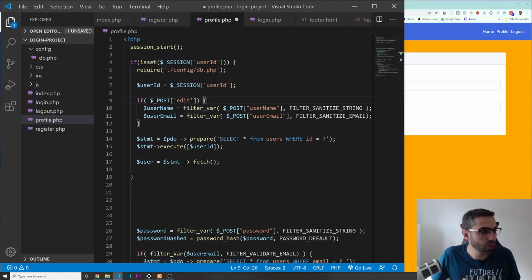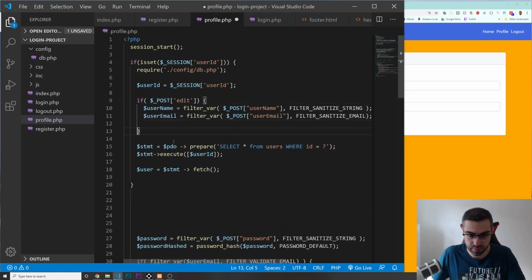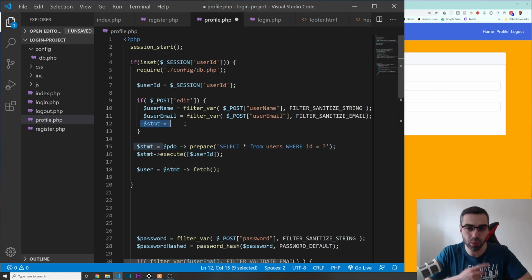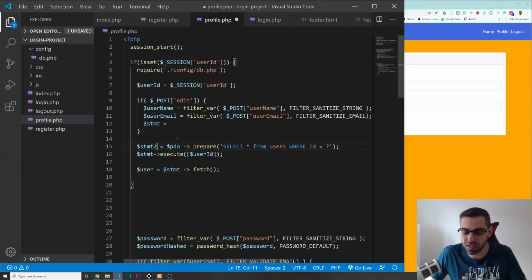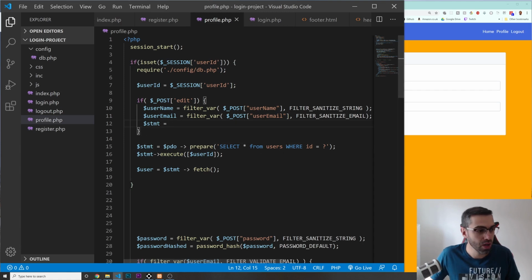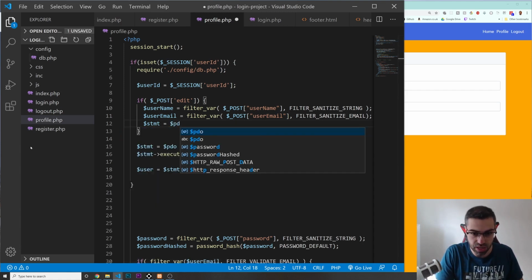Now, after this, what I want to do is I'm going to put in here another statement. STMT equals, like you remember, guys, we can do this and then after use the same name of the variable, because down here, when we start to do this again, we are basically just overwriting, because this part, when it gets done, that's it. We don't need this variable anymore. And after it's just getting overwritten. So it's all good. But if you want, you can create different variables like STMT2, and so on, or give it other names. So statement is going to be equal to PDO.